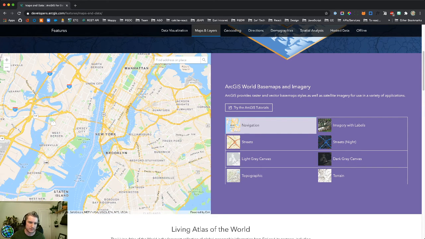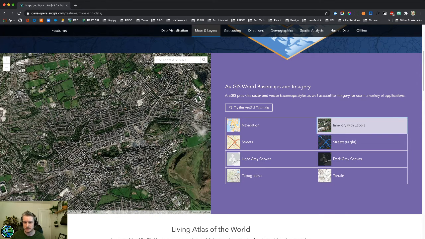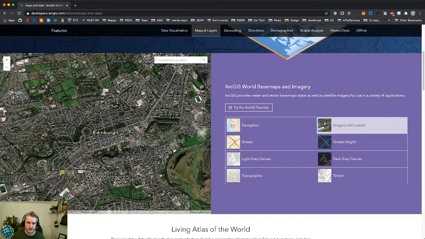And so typically when we're using maps online, we're either using them for routing, and so maybe a navigation base map like this probably looks pretty familiar from other mapping providers as well, and is useful if you're just doing wayfinding. Imagery is probably the other most used base map, right? This is just really good, very high quality satellite imagery that Esri provides as a service. But there are other base maps as well.